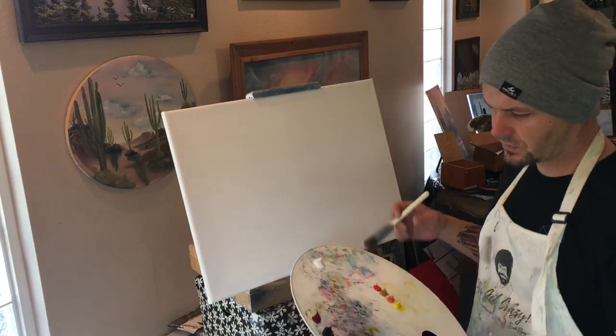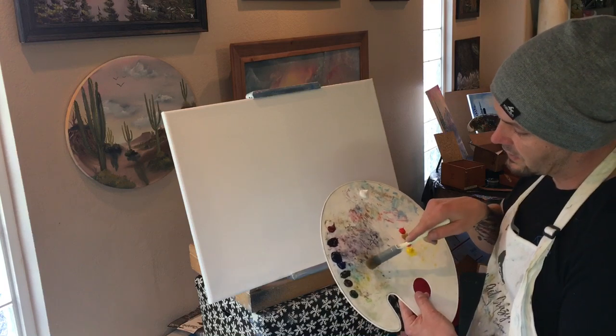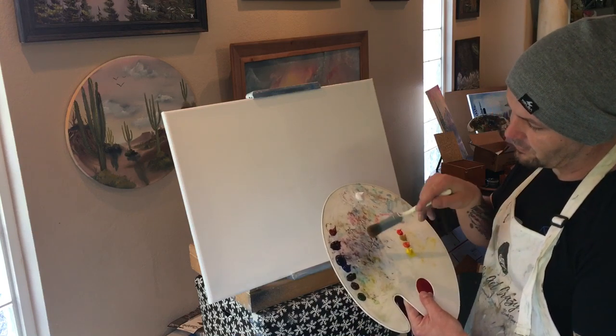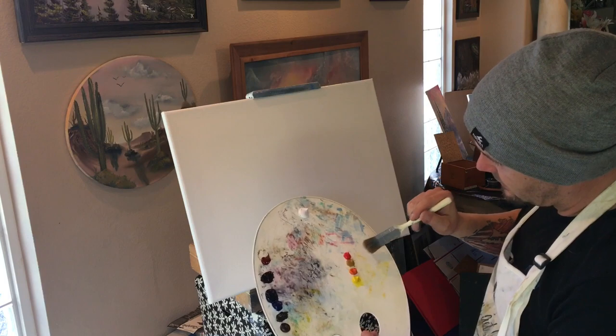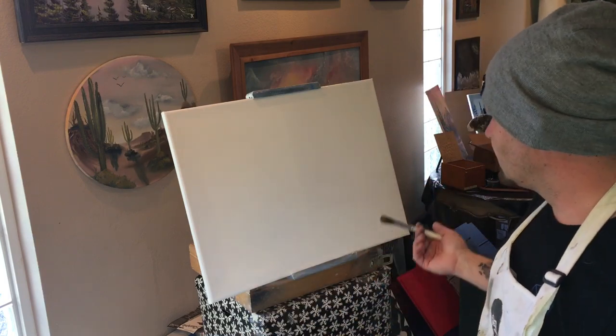Today we're going to use almost every color we have, from sap green to dark sienna to Van Dyke brown, phthalo blue, Prussian blue, midnight black, alizarin crimson, titanium white, cadmium yellow, Indian yellow, yellow ochre, and bright red.